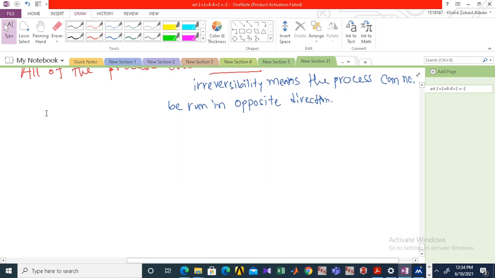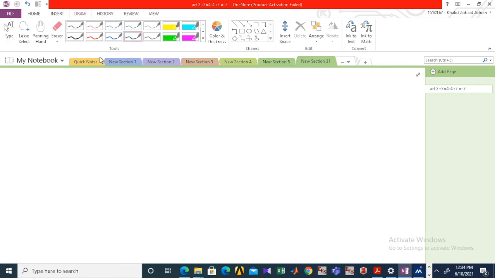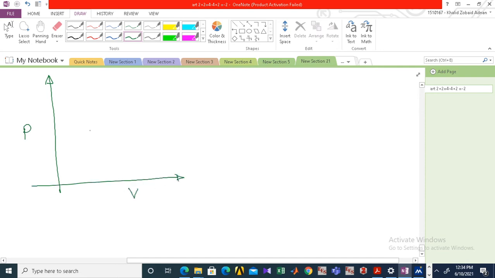see the indicator diagram, which is commonly known as the PV diagram. So this is my P. P stands for the pressure, and V, the x-axis, stands for the volume. So there are 2 isothermal lines. This one is at temperature TH. So this temperature is high and hot, and this is the lower temperature.